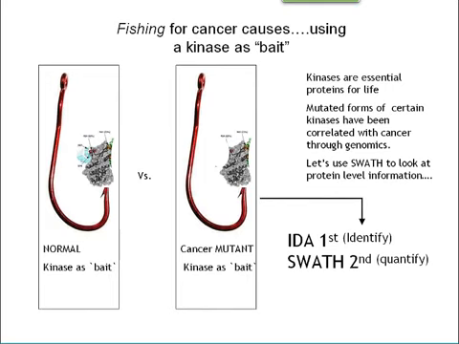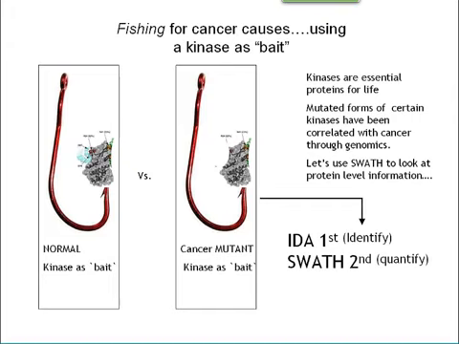So we're going to be using, as a metaphor, a fishing hook to kind of explain the workflow we've got going for this particular story. So we have kinases. Kinases are in your body, they're in my body, and they do a very important job. They phosphorylate proteins. So this phosphorylation is a switch that's involved in normal life and in making cells die off gracefully when they're supposed to, and creating new cells. And all this is terrifically important as long as it's under tight regulation and control.